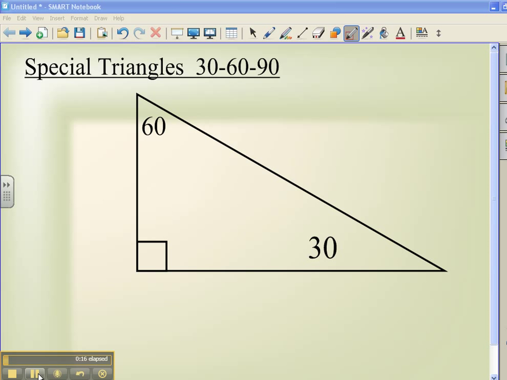Called that because we have a 30-degree angle, a 60-degree angle, and a 90-degree angle. If you're working in radians, which some of you may be, this is pi over 6 radians. This one is pi over 3, and this one happens to be pi over 2. If you're not working in radians, ignore that.